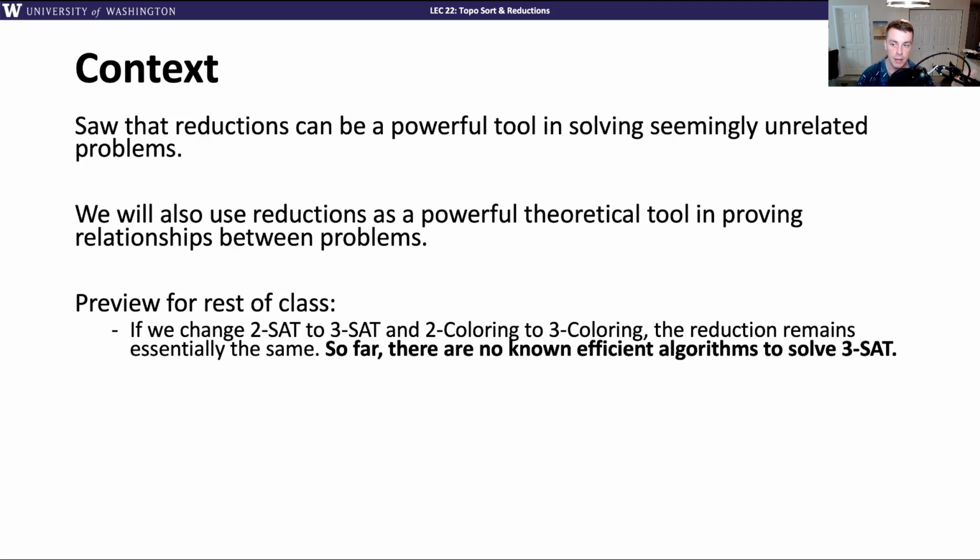Now, for the rest of the videos today, I want to preview kind of what this P versus NP problem is going to try to get at, and then I'll explain what those terms mean. So if you just take everything we just talked about, 2sat and 2 coloring, and you just change those 2's to a 3, so 3sat would be these Boolean formulas with 3 terms per clause, and 3 coloring a graph using 3 colors. If you just make that very simple modification, it turns out that there is no known efficient algorithm to solve it. I told you that there's an efficient algorithm for 2sat. People have been working on this problem for well over 50 years, and no one has found an efficient algorithm for 3sat. So even though our reduction might be the same, that algorithm to solve 3sat would not necessarily be efficient. And so the whole runtime of that, our 3 coloring, is also inefficient.